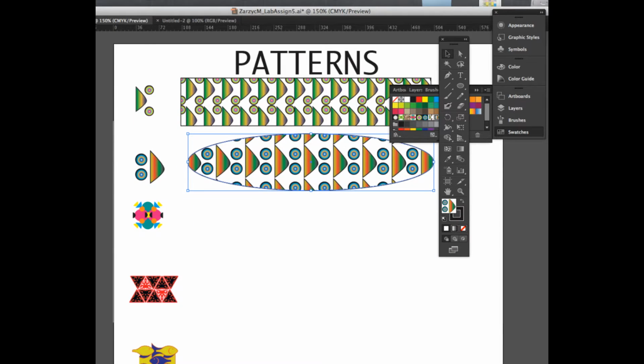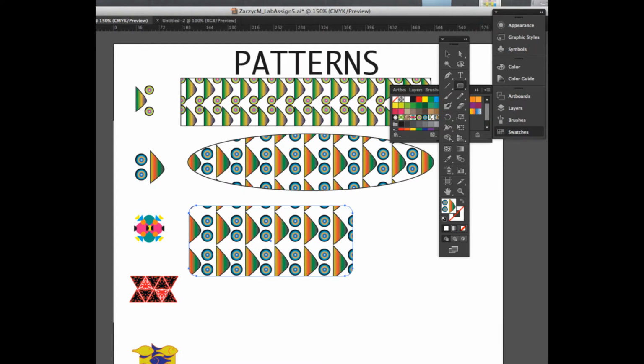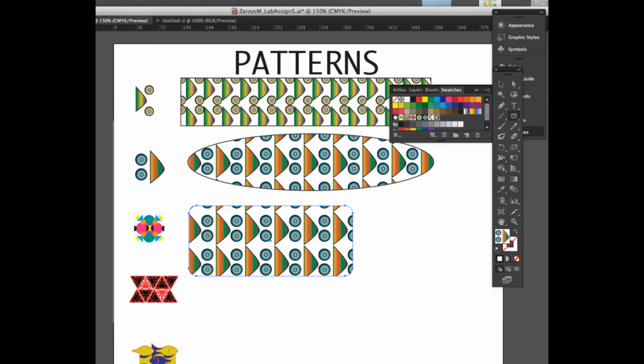All right, so let's continue on with this shape, and again, I'm probably going to draw maybe a rounded edges rectangle tool. All right, and again, I selected it. Remember, go back, click the V. But look what I did. I forgot to save that pattern. So I'm just going to drag it to select my shape.